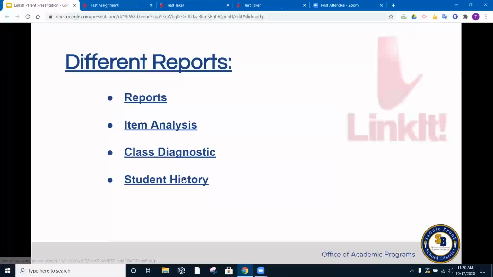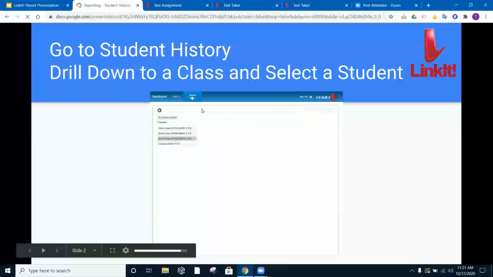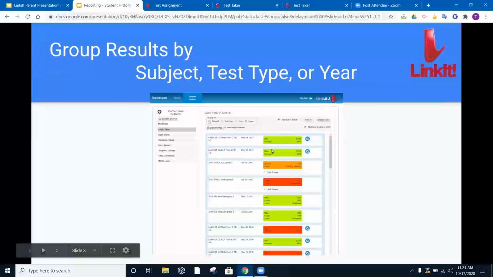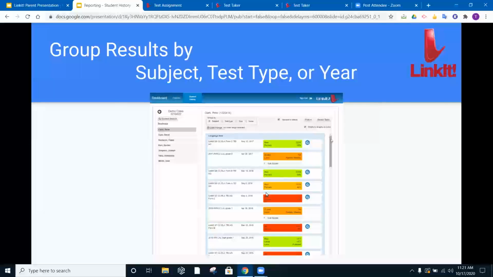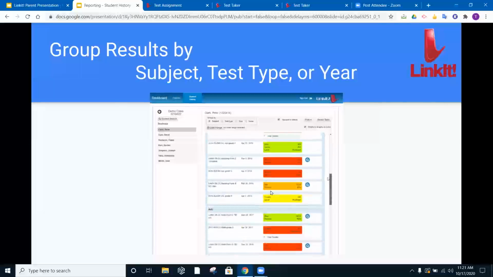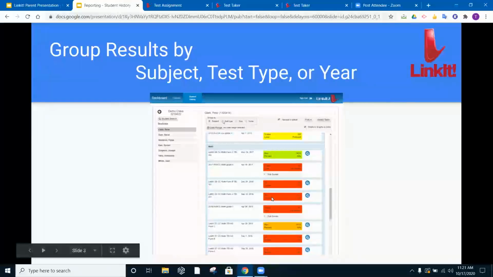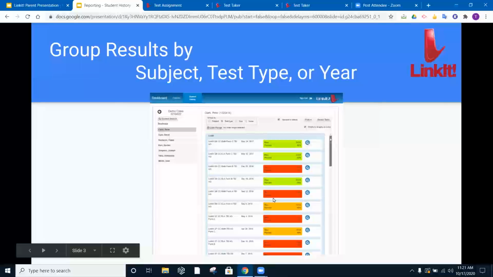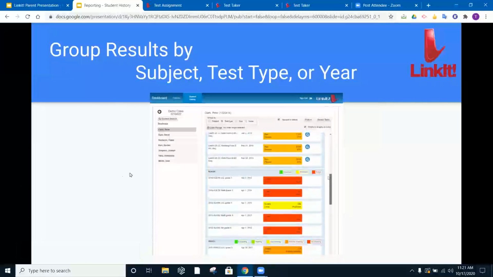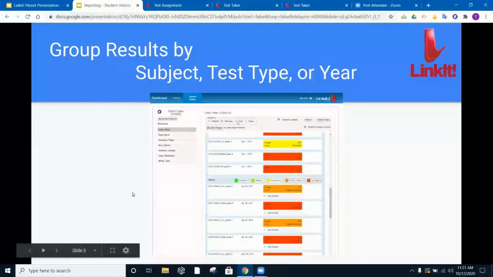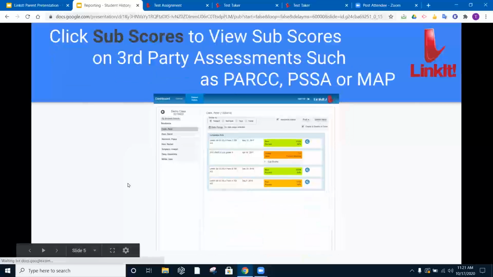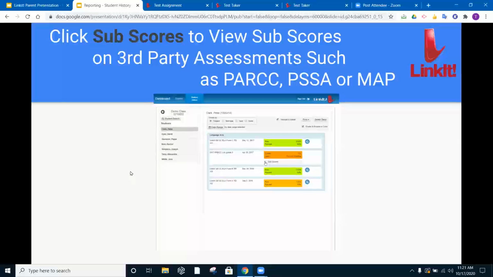And then the last report I'm going to show you is also a data warehousing tool. So it does keep the history of the students. And it really nicely color codes it so we can see and track the growth over the years. So it does have the state test in here. We do put the running records at the elementary level in here. And it gives a nice clear picture as to where the student is ability level wise.